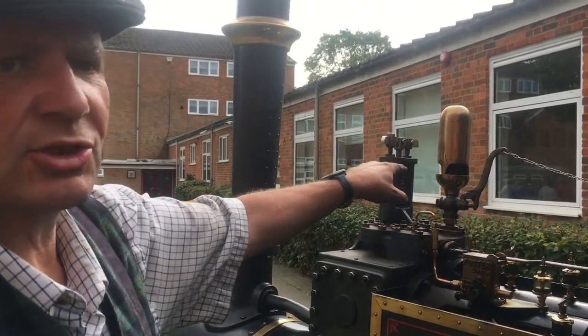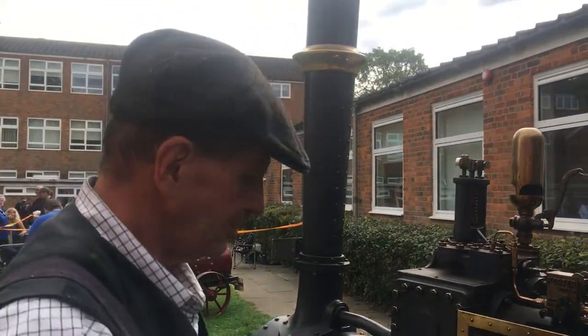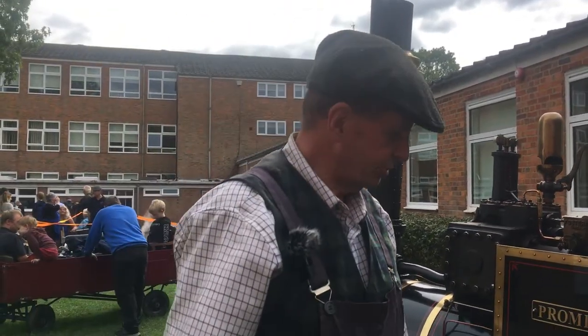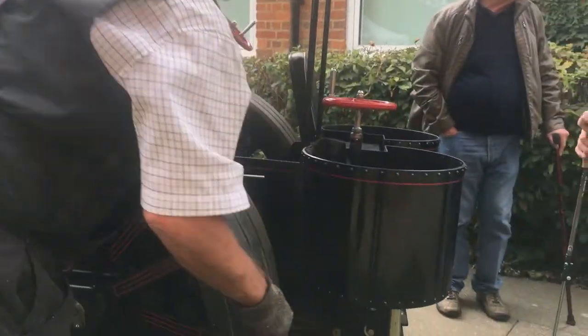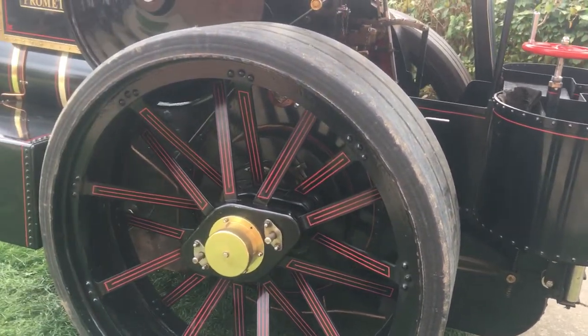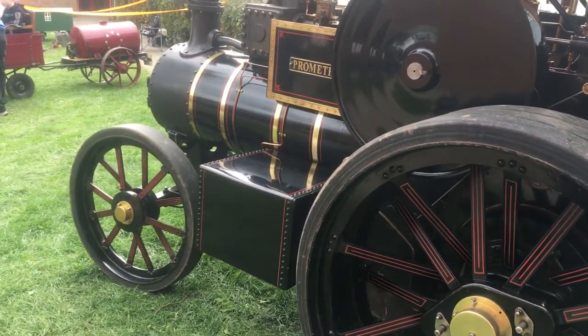It's got a safety down whistle — oversized, overscaled — but it makes a very nice noise. This engine, because it's a road-going engine, has extra water. You've got what's called a belly tank underneath there, and the two are actually piped together. And it's got rubber tyres as well, so this is a very nice engine to run on the road.